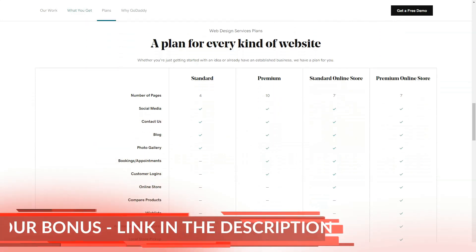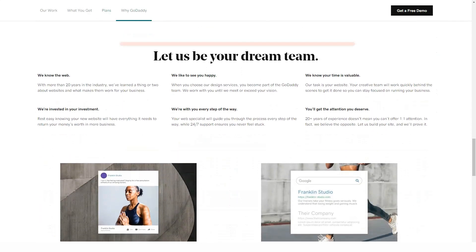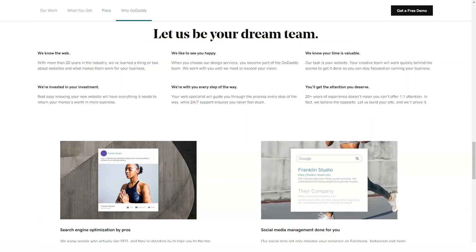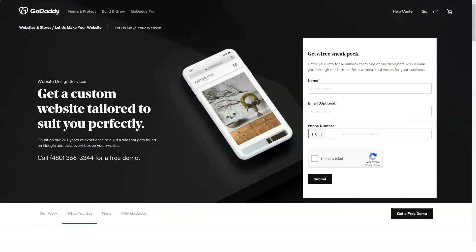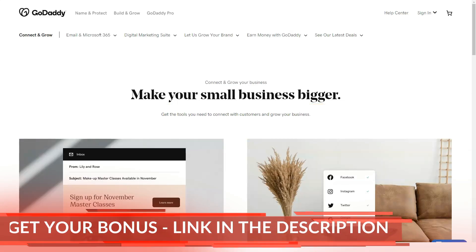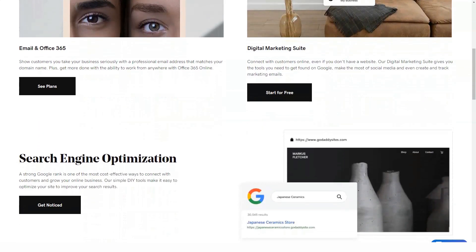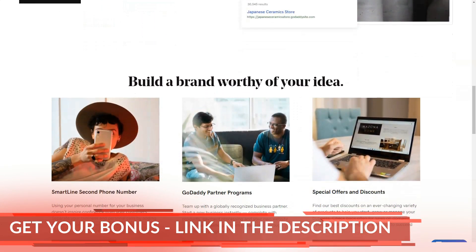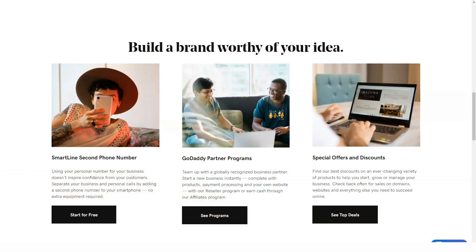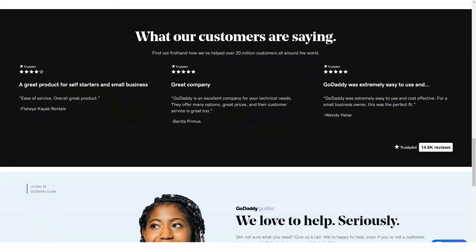When I clicked to add a store section, a page with a GoDaddy phone number appeared rather than simply letting me upgrade online. You can however go back into your account page and purchase the upgrade online. When I upgraded to the online store account level, I found that a shop page was added to my site. You can add products in a simple interface that allows a photo, name, price, sale price, custom categories, SKU, and description. You can also specify color and size options. There's also excellent help with inventory and shipping options with UPS and USPS integrations. You can get paid through Stripe and PayPal. You get professional-looking shopping cart and checkout pages, and you can even have text messages sent to you about incoming orders.